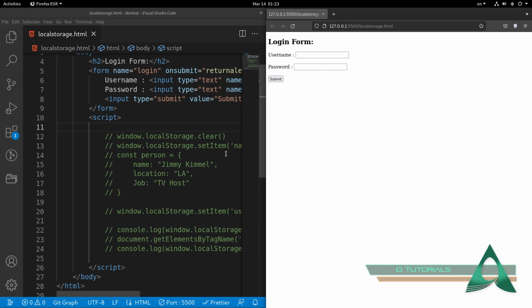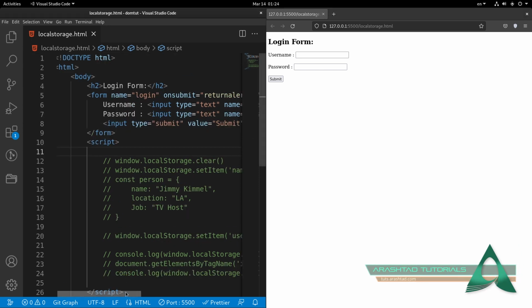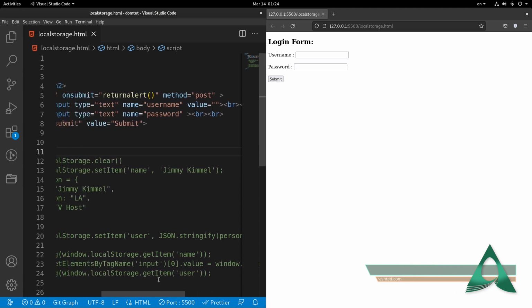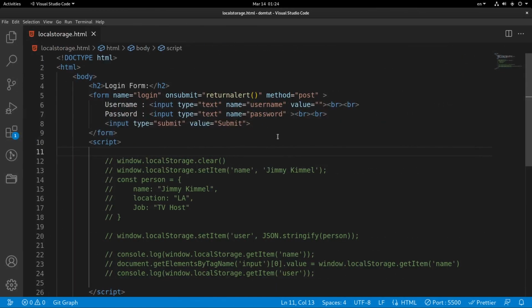In order to do so, first of all, you need to create your login form using this login form HTML code that you can see. We've left the value empty here as well, because for every user this might be different, and it will be saved inside of the local storage of that specific browser on that specific user's computer. So here we have the login form, and let's get started with local storage.